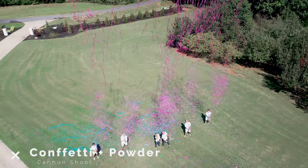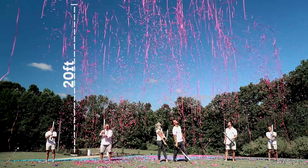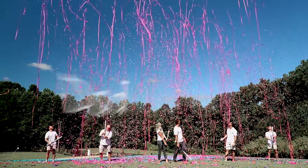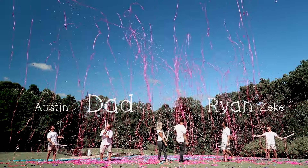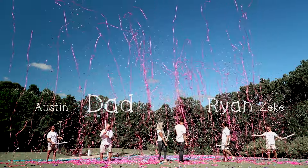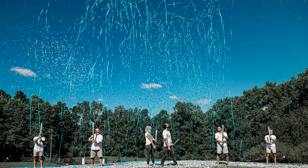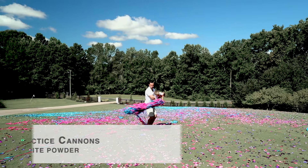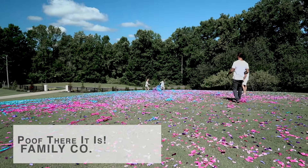Here's another shoot from that day. It's crazy how high the streamers go — over 60 feet. We designed them that way so we could put 20 foot streamers in them. I should introduce these guys since they're gonna be showing up a lot in the videos. We got my dad, my brother, and our good friends Zeke and Austin on the end. I could see Zeke just taking it all in. So after this photo shoot, we changed all our practice cannons to white powder so you wouldn't have all this confetti laying on the ground taking away from your moment. Key takeaways: confetti streamers shoot 60 feet in the air, practice cannons are now used with white powder so they won't leave any residue, and Poof There It Is is a family company.